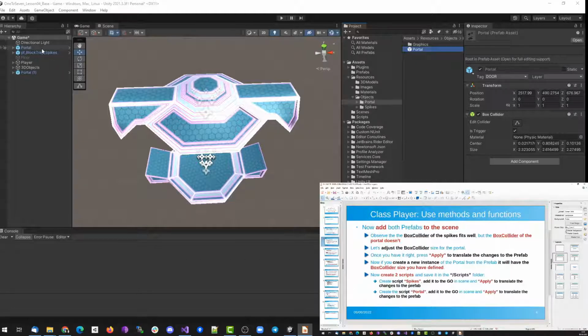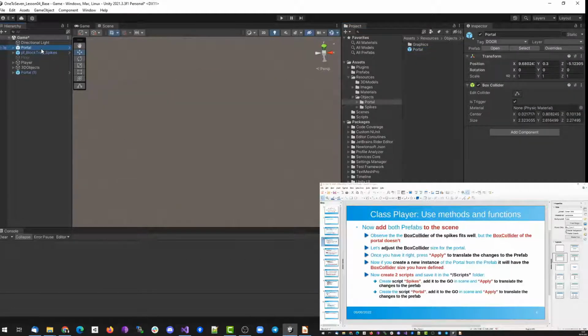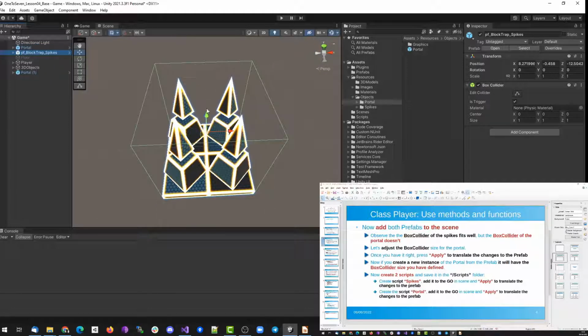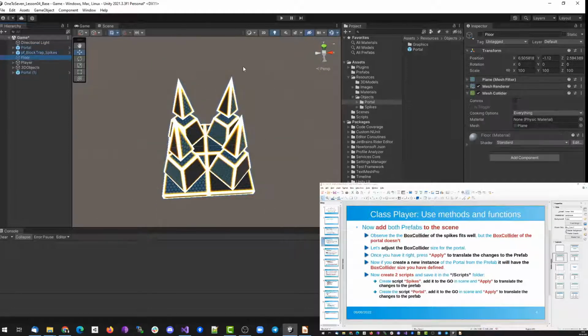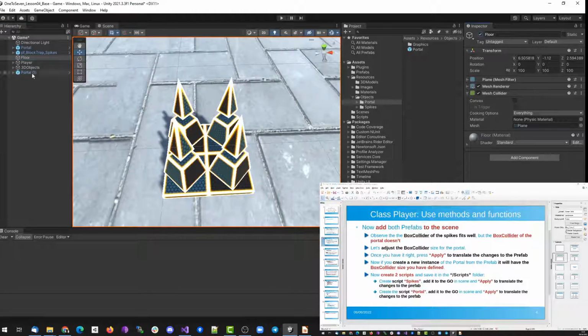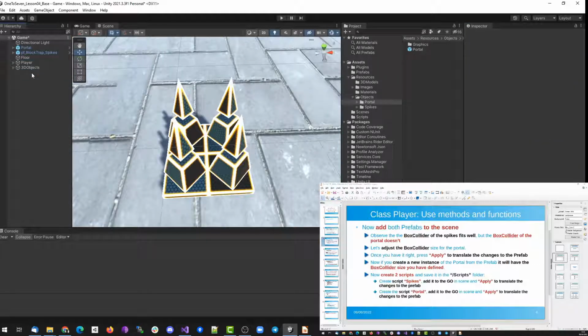Now that we have our colliders in place, in case you have disabled the floor, just re-enable it. And the next thing that we are going to do is create the scripts that will help us to detect the collision and proceed to increase or decrease the player's life.